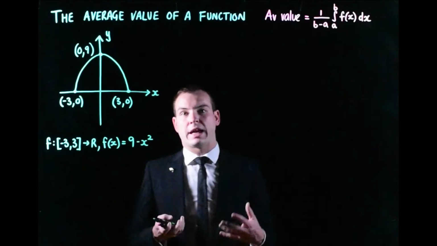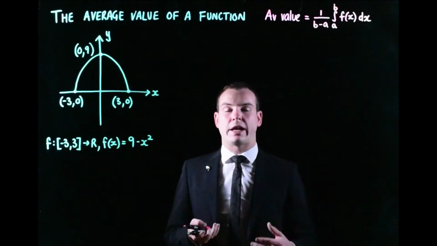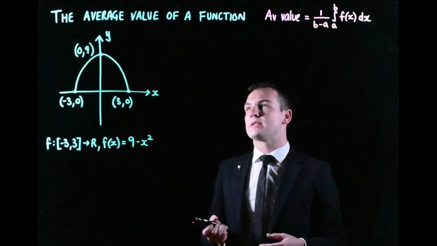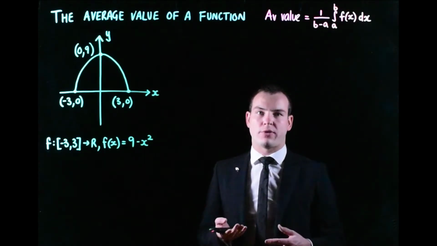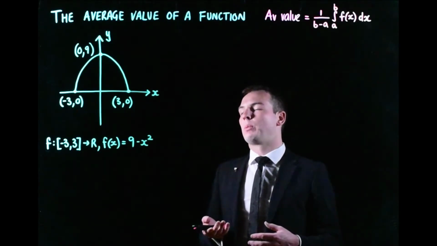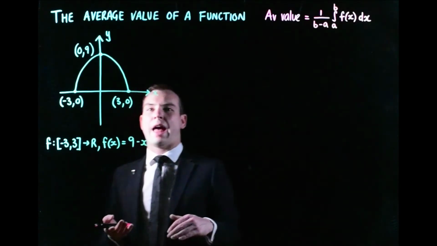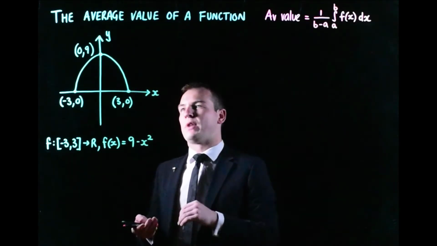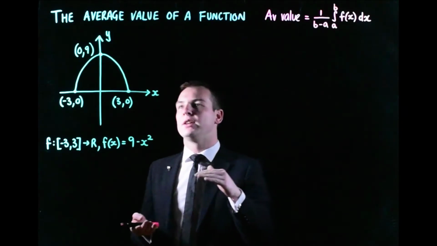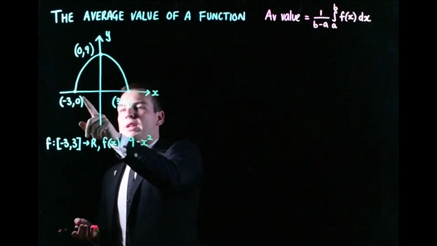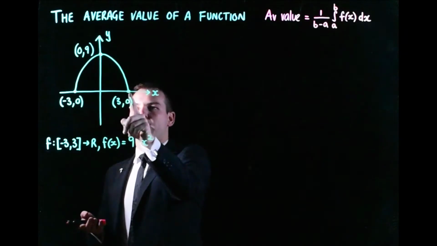The next application of integration that we're going to look at in this series is the average value of a function. So that is when we're given a function like the one shown over here, and we want to find the average y value of that function, or sort of the average height over an interval. So for this, we're going from -3 to +3.